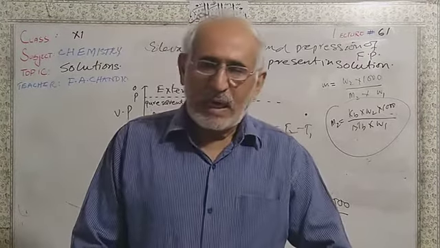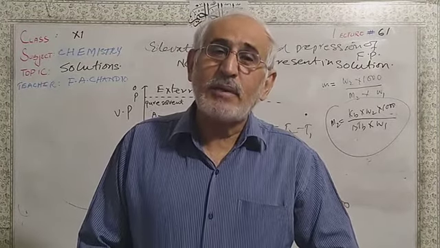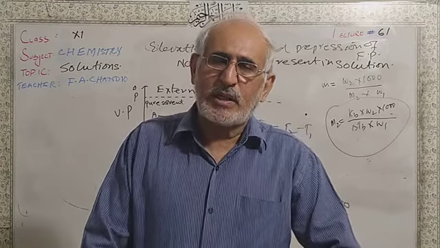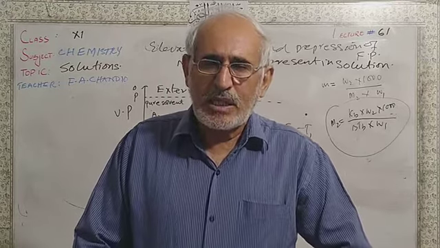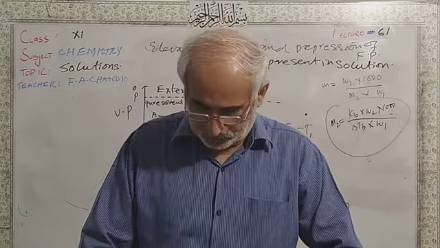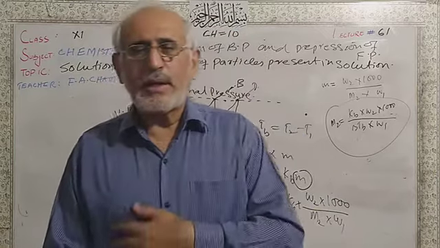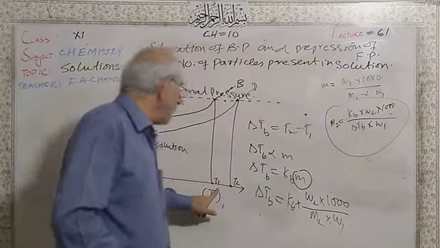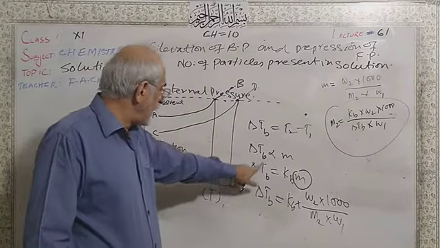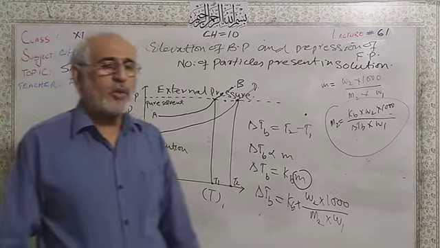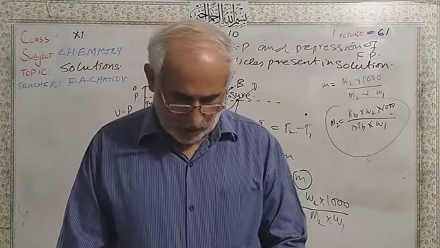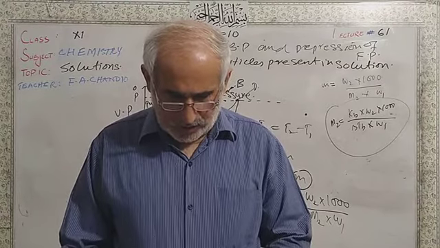You can measure the boiling point by using a very sensitive thermometer called the Beckmann thermometer, which has the ability to measure 0.01 Kelvin. So you can measure T1 for the solvent and T2 for the solution, then take the difference of these. You will be able to calculate the molecular mass. Here the numericals are given, and you can solve this. So thank you very much. We are going to stop here.